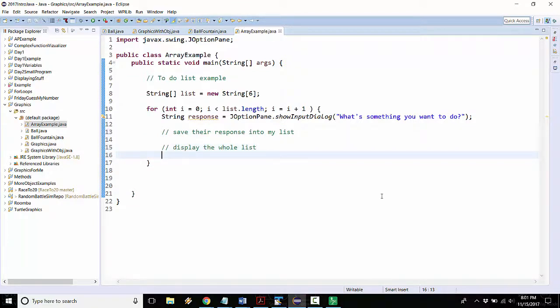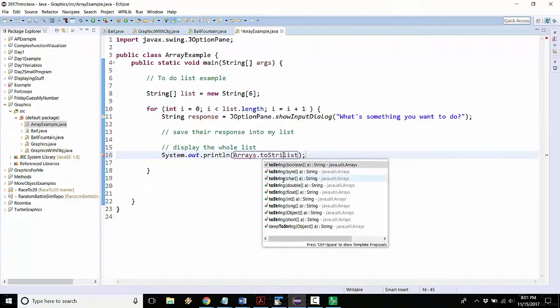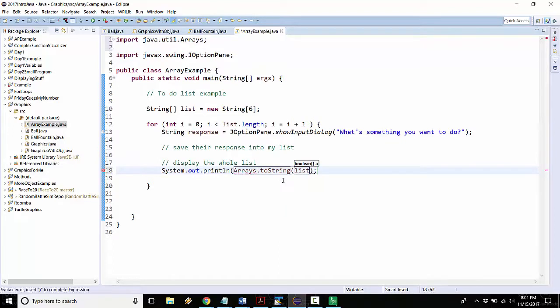Okay, well, if you remember from before, the way that we can display an array is we'll use a println statement, but you can't just put the name of the list. I can't just say println(list), because this is going to display the memory location where the list is. It doesn't actually tell me what's inside the list. So a shortcut is you can say Arrays.toString. And the way you should think about that is that word toString, we're taking an array and we're converting it to a string. That's why it's called toString. So this takes the list, it makes it into a string so that we can display it with println.